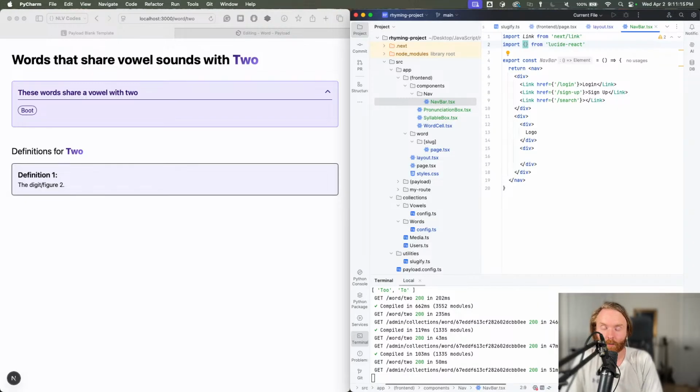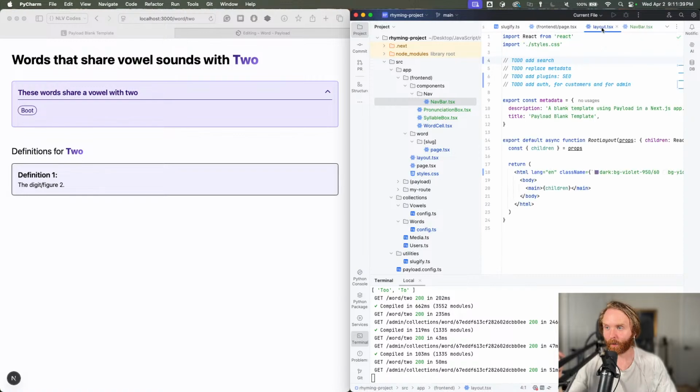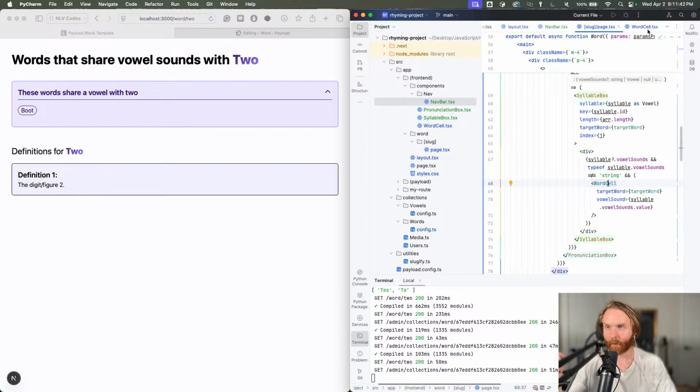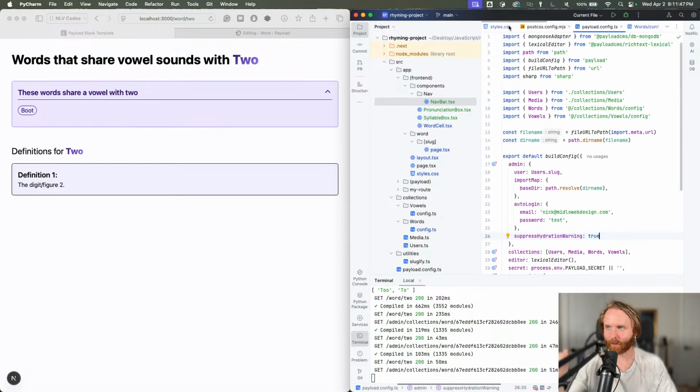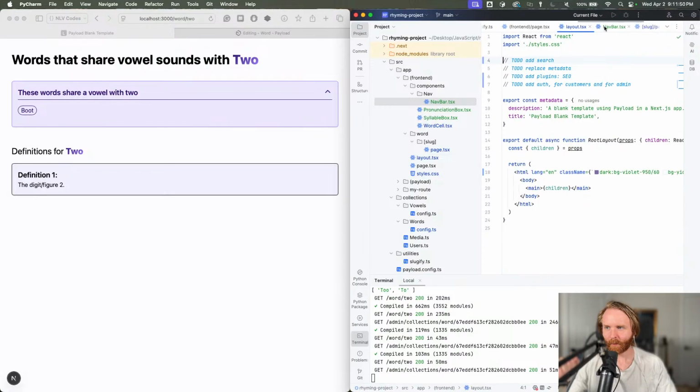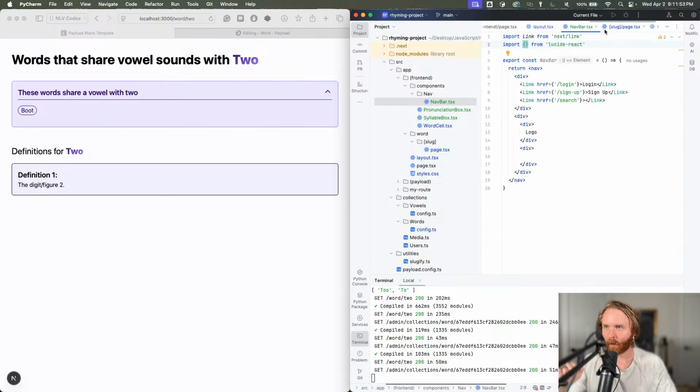But I did just script the other day a video that's going to walk through how I'm setting up these login and sign up two links here. I actually made a full login flow for a non-user collection, so a customer collection essentially. So I'm really excited to get to work on recording that video, but it's going to be a long one. So we'll see how quickly I can get that one out. I'm trying to stick to my normal weekly cadence. So I've got a couple of videos currently being worked on.